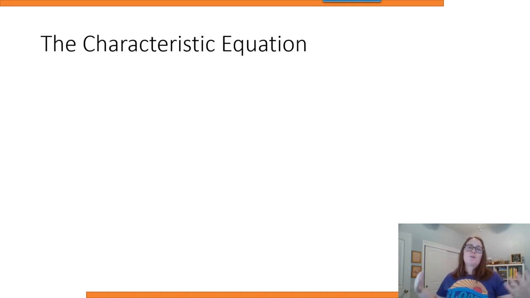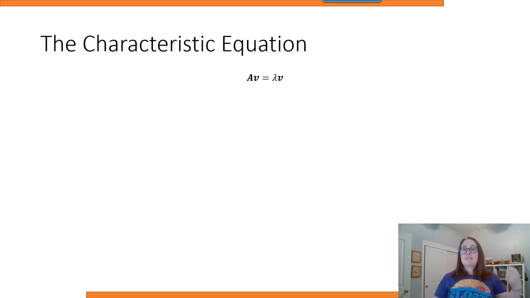Okay, so now we want to figure out how can I find eigenvalues when it's maybe not a more complicated problem than the one we just looked at? And how can I find eigenvectors as well? So this is going to involve the characteristic equation. Okay, so let's go back to our definition of an eigenvalue to develop this characteristic equation and a process for finding eigenvalues and eigenvectors.